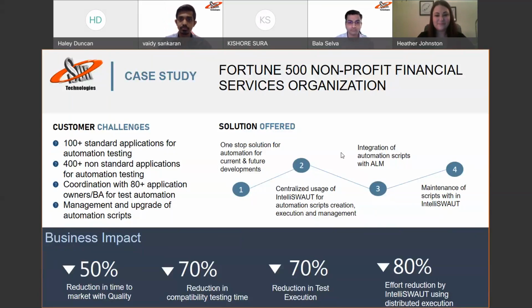Okay, I think we have a couple of minutes. So Bala, I can bring up how this particular solution has been a unique identifier with most of our customers. It's not by values, it's more by customer happiness, like how we have achieved a 50% reduction in the time to market with quality, because it's completely codeless, so you can just directly jump on and create your own script, and it has a lot of flexibility. Most of the customers have utilized this particular tool, and these are a couple of case studies we have worked through.